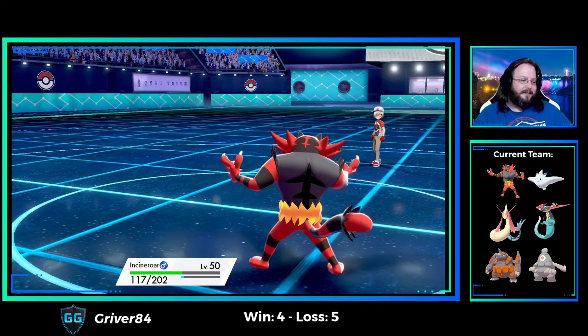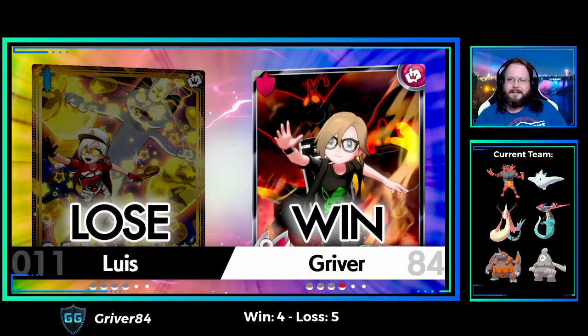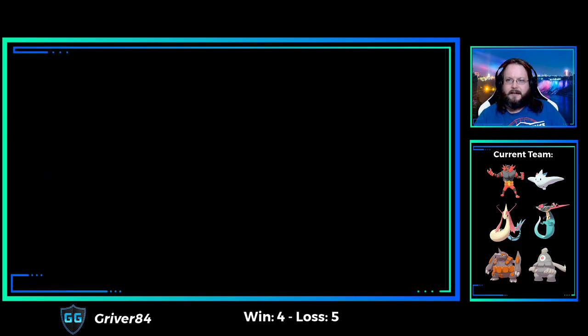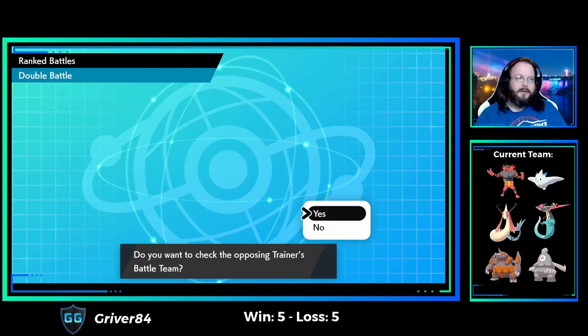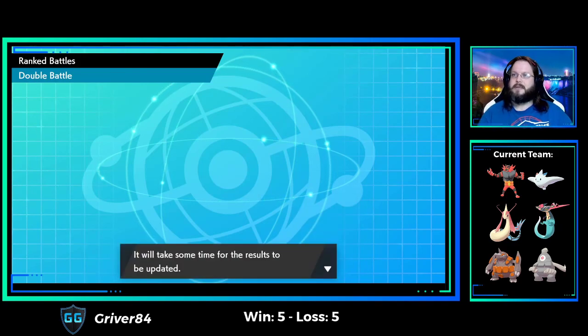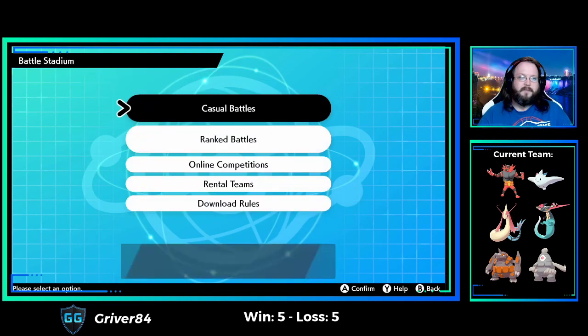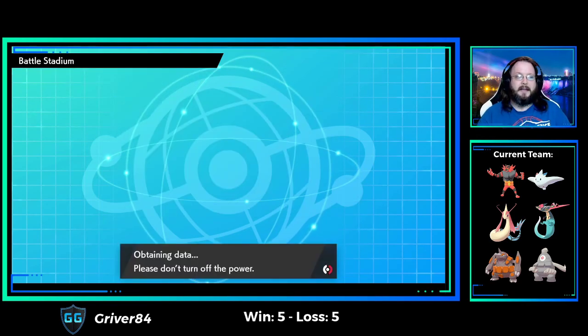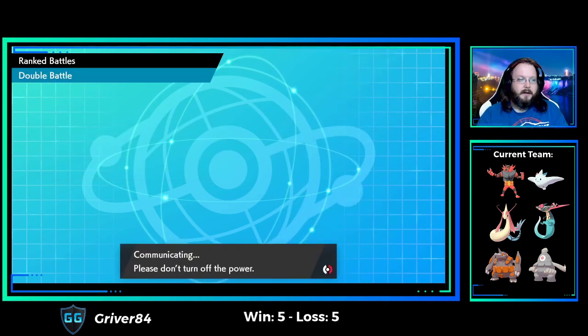But good job to my opponent. GGs all around. We did good today. Our team's doing a lot better. I'm doing a lot better as a battler. I hope you guys are learning because of the commentary I'm giving in these videos. It certainly helps for me to learn as well, to give back to the community. We are currently 5-5. Let's go ahead and update our rank here and see where we're at.